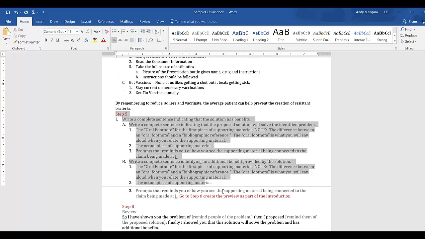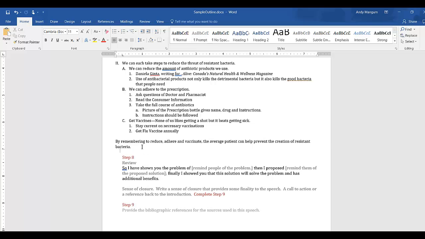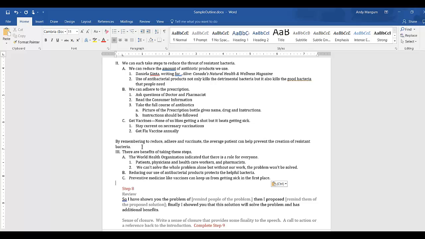Now I'm ready for my third main point, which is that I have benefits. Okay, so there we go. I'll include that here. It says there are benefits to taking these steps.